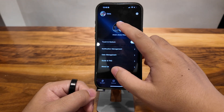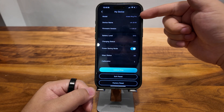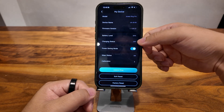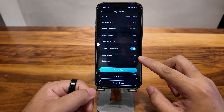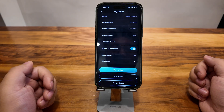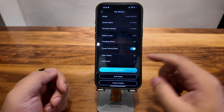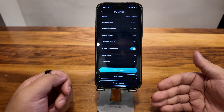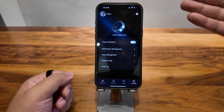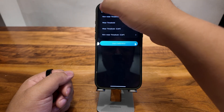This is My Ring section. On this part you can see the model name, device name, and firmware version — basically the ring's basic information. Here you can see the battery level and charging status — we have 84% battery left and we're not charging the ring, because it's on my finger. And the wear status means you're currently wearing it. If you take it off and put it on the table, it says 'wearing off.' Let me put it back on — the ring is detecting your wearing status very accurately. If something is wrong with the wear status, you can calibrate it to detect more accurately.